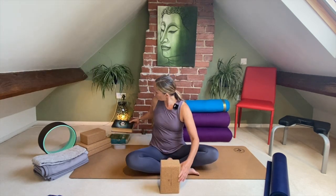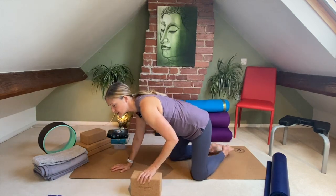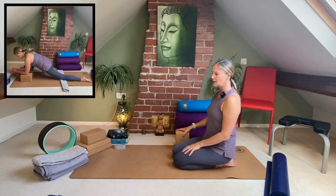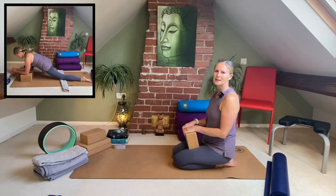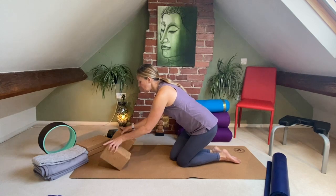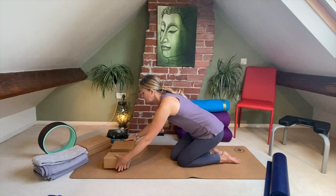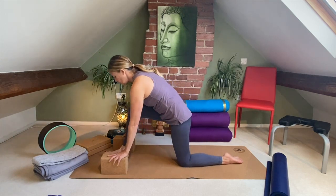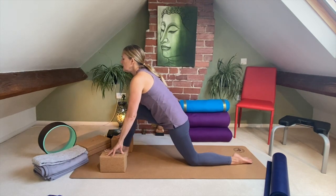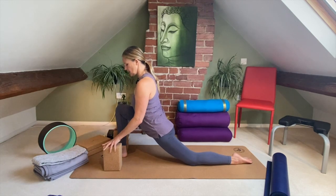So using the blocks, we can use them in lunges, or crescent lunges, or lizard lunges, to again fill the space. And I would recommend getting 2 blocks. So using them again on any of the levels, it fills the space. So if you're bringing a foot forward, dropping into the hips, releasing into the shoulders, and using the blocks on any of those levels.